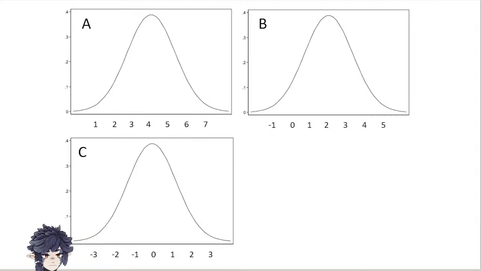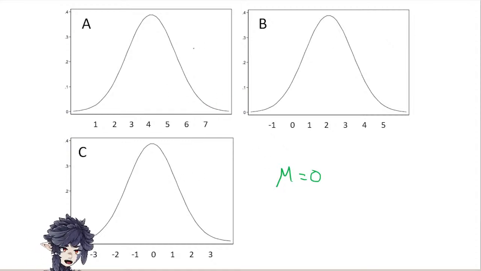The answer is C. C is our distribution of Z-scores. How can you tell? Well, first rule of Z-scores, the mean is always equal to 0 for a set of Z-scores. And this is a normal distribution. We talked about this last week. A normal distribution is unimodal, so there's only one mode, there's only one high point, and it's symmetrical. And all 3 of these are unimodal and symmetrical. All 3 of these are normal distributions.